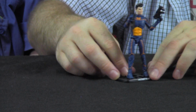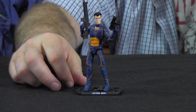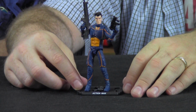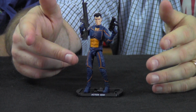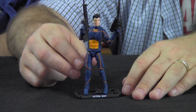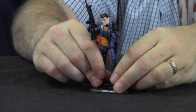Moving on, we'll take a look at Action Man. All right. Action Man, of course, based on our friends overseas in the UK. Their version of G.I. Joe was called Action Man. That's the new generation Action Man. It is, but the Action Man name ties into the G.I. Joe foreign release. But Action Man himself is dressed in what I'm guessing is a veritable spy uniform.